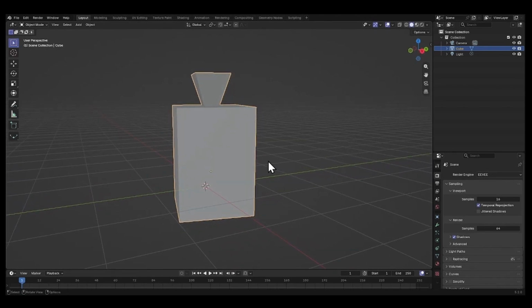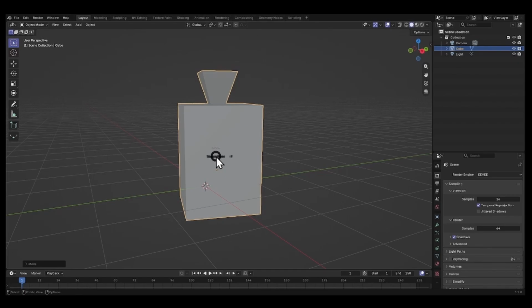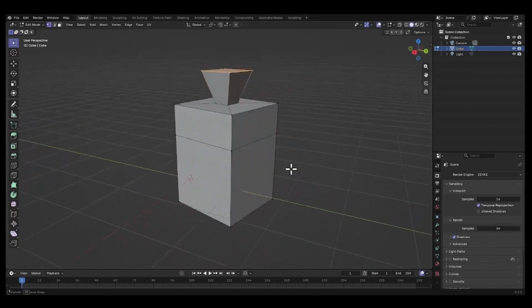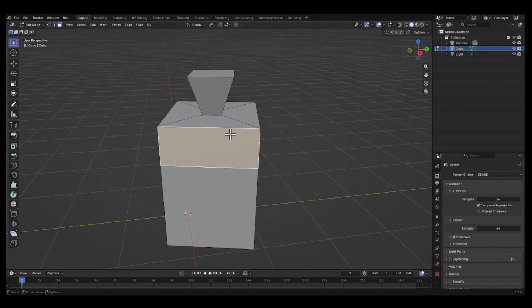Okay, I already went over this a little bit, but object mode versus edit mode. Blender has a bunch of different modes, but two you'll be constantly using are object mode and edit mode, at least for 3D modeling. So that's how you switch. Object mode is where you're moving the entire object. Edit mode is where you're editing the actual geometry. You don't need to memorize every modeling tool yet. You can pick them up when you actually need them.